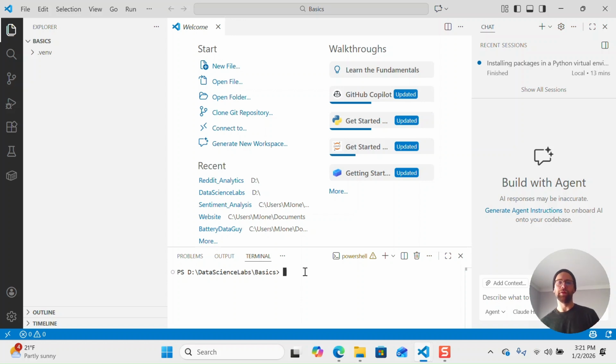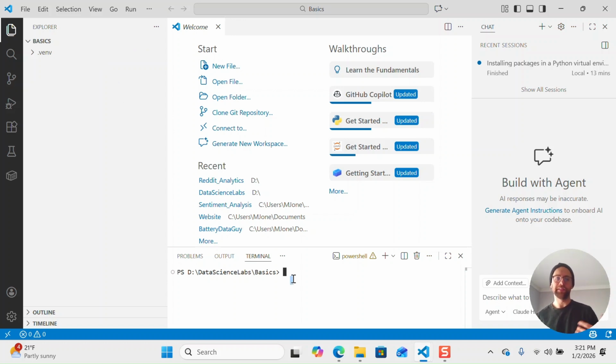Before we do any of that, though, there's one thing that's really critical to do, and that is to activate your virtual environment. If you don't activate it and you do your installation, all that's going to happen is it will run through the default Python that is on your machine and that it has pre-selected. So if we selected 3.12 to create the virtual environment, but the machine defaults to 3.10 or 3.12, then when I do a pip install, it's going to update those packages on the global machine, not specific to this small virtual environment folder that we're working in. So I'm going to go ahead and do that.